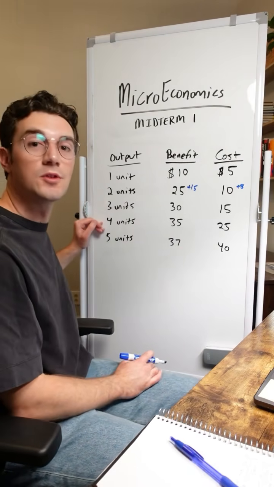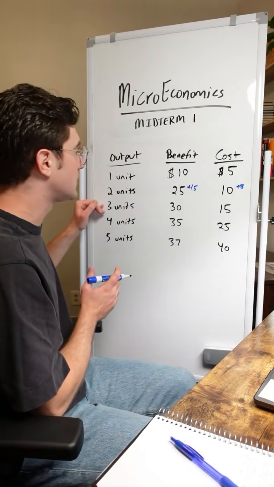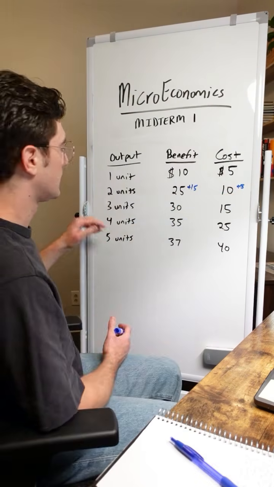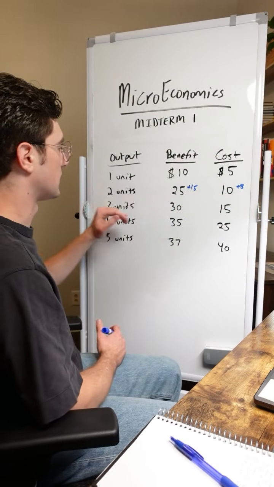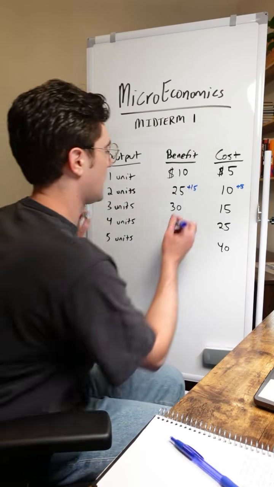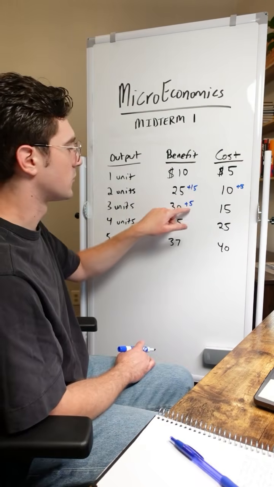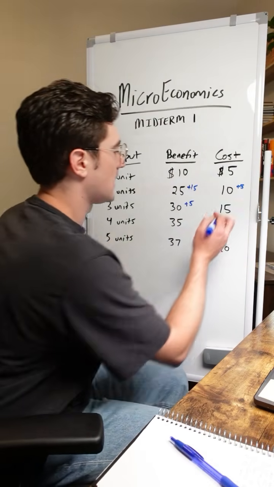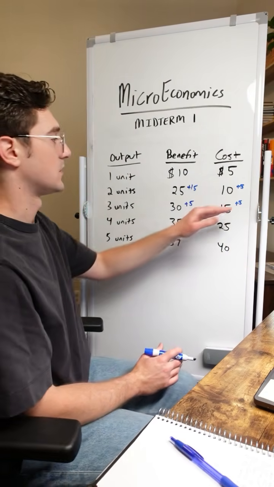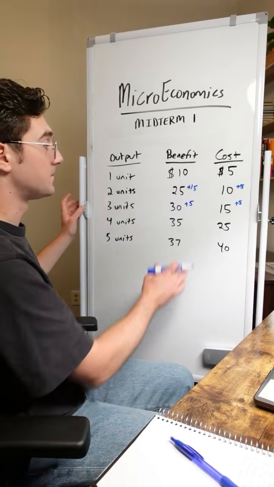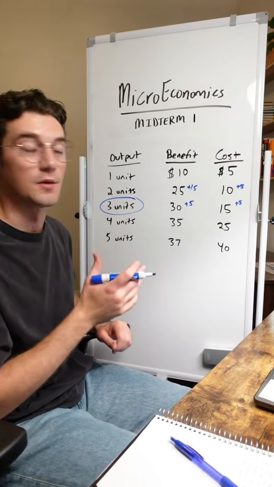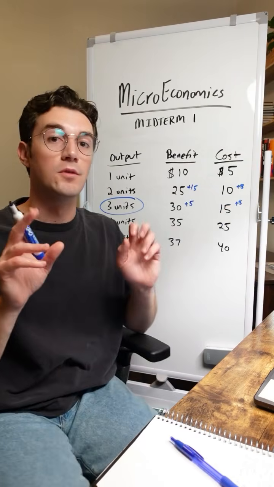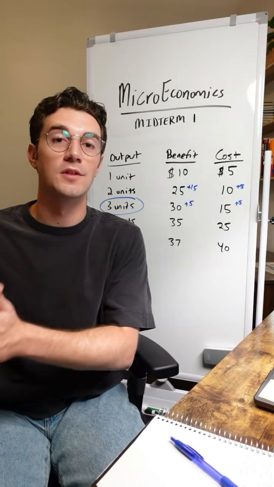We're going to continue doing this until we find the unit where marginal benefit, the blue value here, equals marginal cost. So let's try this next one here for 3 units of output. 30 bucks minus 25 is 5. So the marginal benefit of the third unit is 5 bucks. Moving on to cost here, 15 minus 10 is also 5. That's the marginal cost of this third unit. This is how many units we should consume, because at this point, marginal benefit equals marginal cost. We've utility maximized in terms of the units that we're consuming.